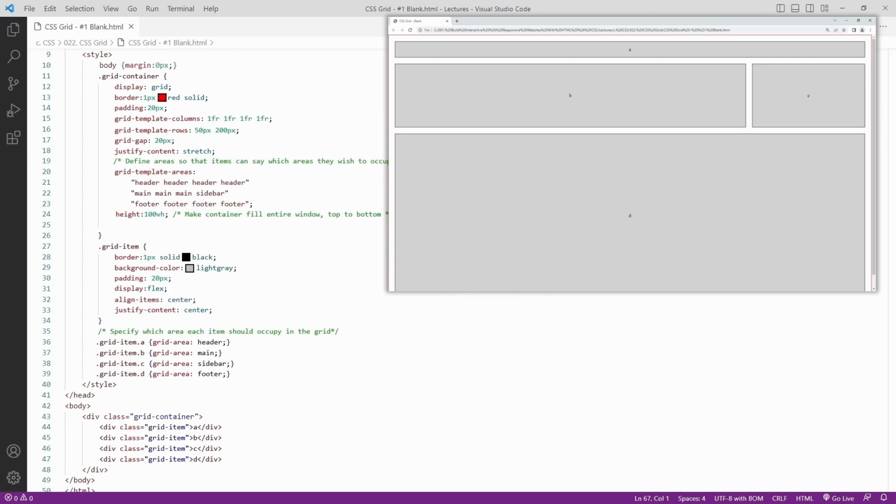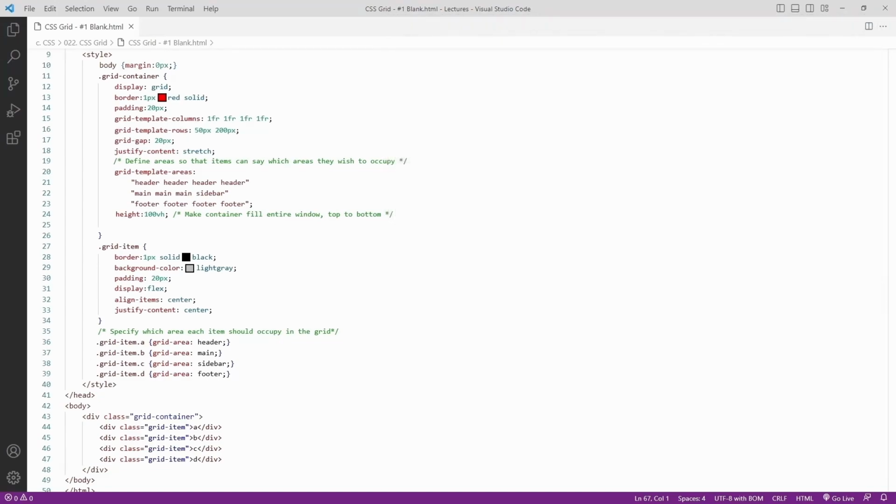That adds an extra 20 pixels at the top and bottom of the grid. This causes the overall grid to be too large now. Once again though, we've covered this issue in a past lecture where I introduced the box sizing property. If we add this here and set it to border box, it will tell the browser to include any padding and borders when it sizes the element.